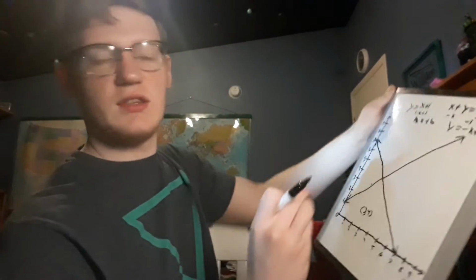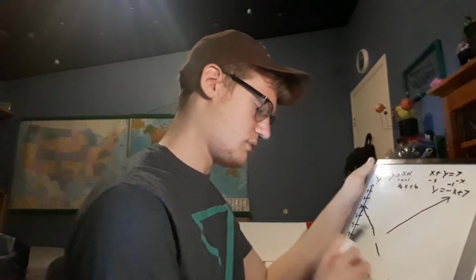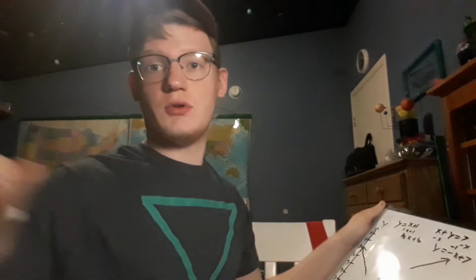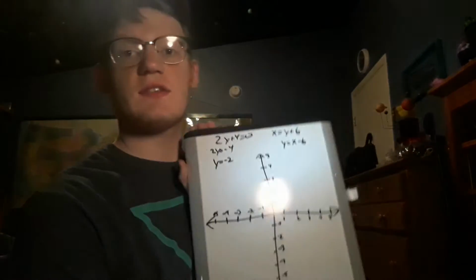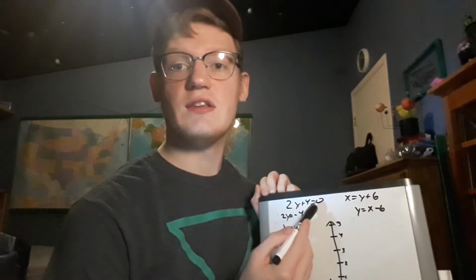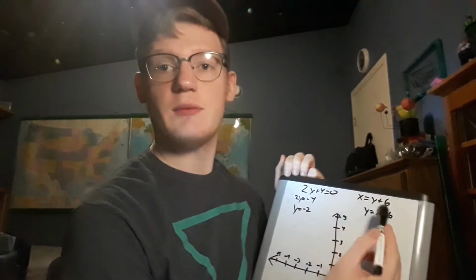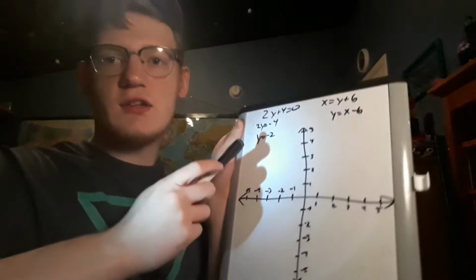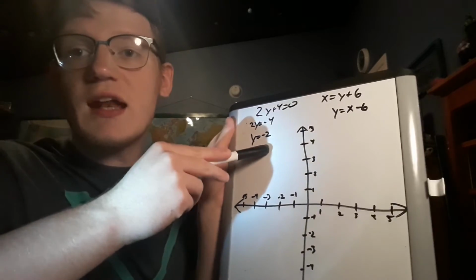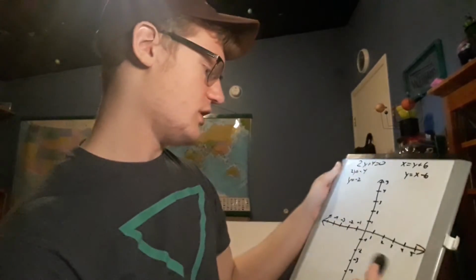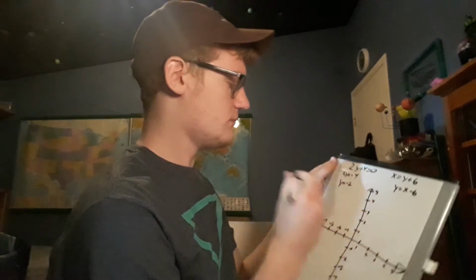Now, another equation that we had, the second one up, is going to need a bit of a redraw, so hold on. The next set of equations that we looked at was 2y plus 4 is 0, and x is y plus 6. When you try to solve it so that y is on one side, you get a very interesting result here. You don't get x in the answer at all. You just get y is equal to a number. And this is very simple.